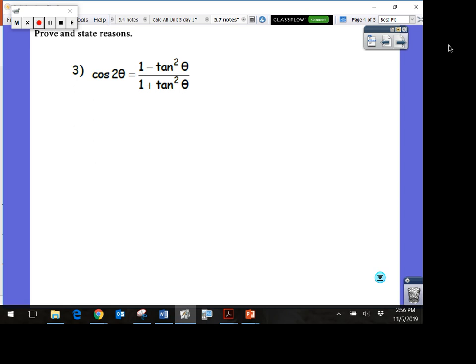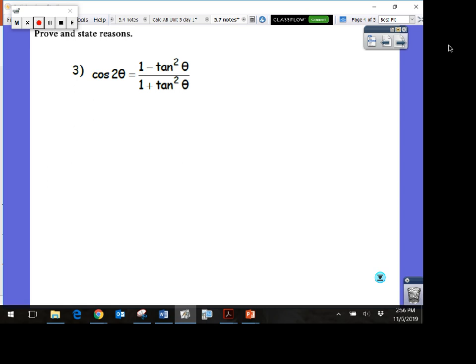The best thing to do on these is if you can't figure out what you did wrong, erase it and start over. Or get a new piece of notebook paper and start over. Because it's really hard to find one little thing. You mess up on one little sign, that throws the whole thing off. And it's just easier to start over. And that's for me too. I usually can't go back and find one little mistake I had. I just throw the piece of paper away and I start over and then I get the answer.